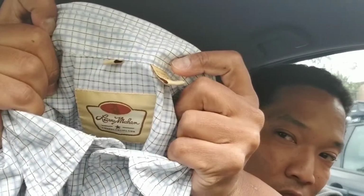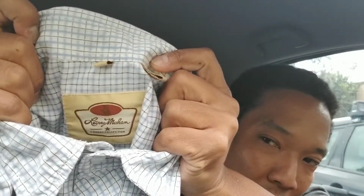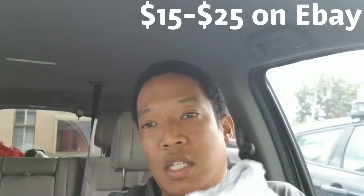This is a size large, but when I find a new brand that does have good comps, I like to test one out and just see, especially for $2. I really don't mind giving this a test run and seeing what I can get for it, because if I can get it for a good price, I'll definitely make that one of my brands to look out for. And today, I gotta say, today was a day of, we're gonna be testing a lot of items.